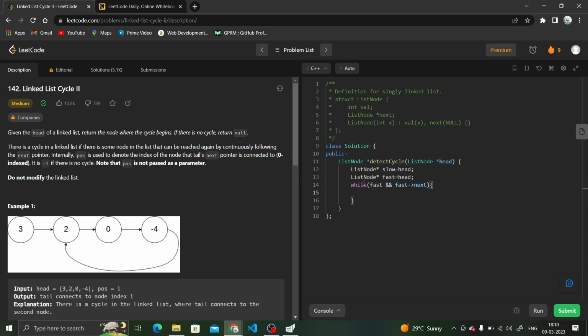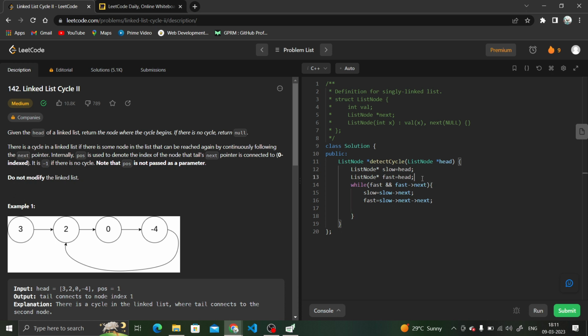And why are we using fast? Because obviously fast is going faster than the slow pointer. So if the linked list is very big, we can reach the end faster using the fast pointer. Now we will move the slow pointer by 1 step and we will move the fast pointer by 2 steps, that is next of next.